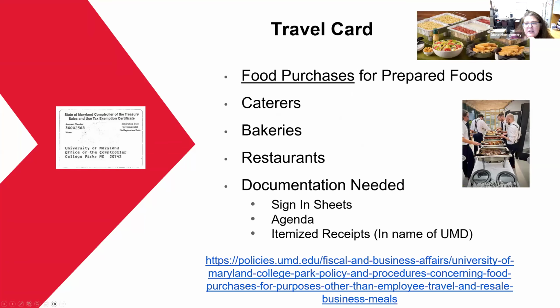So then next slide. So then here are the same thing. Travel card, before you do anything, it's always wise to review the policy, especially on this one, for food purchases other than employee travel and resale. So basically events. And I just went into that link just now, just to confirm that what I was going to say was right. And I think they increased the tip percentage.